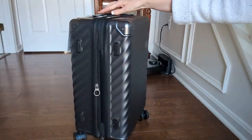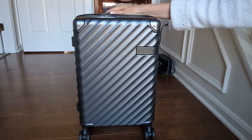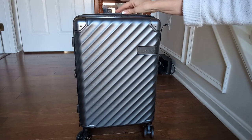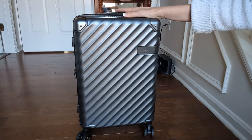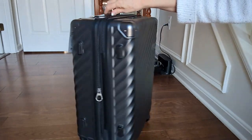It's a great bag for a seven-pound bag at 35 liters, and it does hold a lot. Like I said, you could probably find ones that hold more — it just depends on what you want. But this would be easy to put in an overhead bin and it's super easy to maneuver.